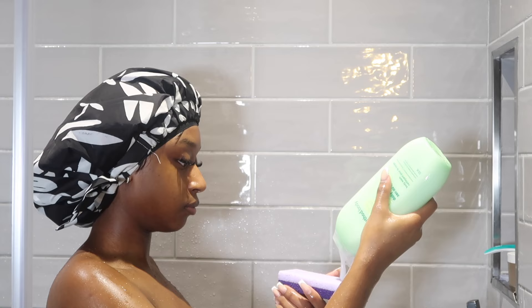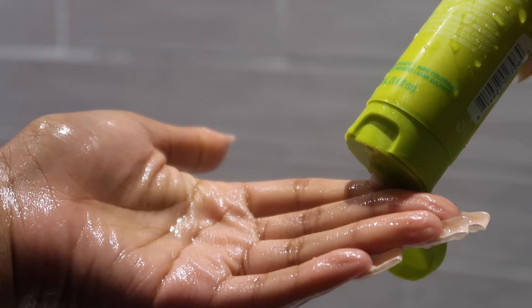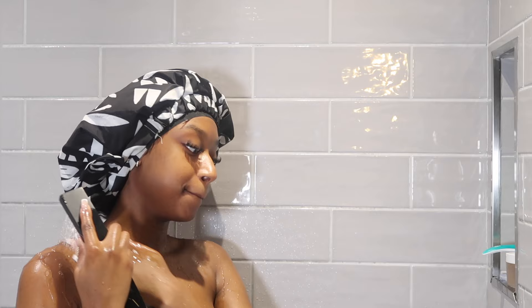Now let's get into foot care. I have naturally hard feet, so I'm very passionate about this topic and I feel like I've finally figured out a proper way to soften my feet effectively. It really comes down to two things: in the shower I use a pumice stone on the backs of my feet and a scrub on the top parts. Also, do not use graters when you go get a pedicure. I maintain this routine a couple times a week and it has done wonders for my feet.